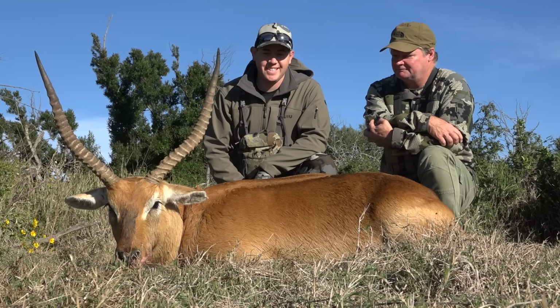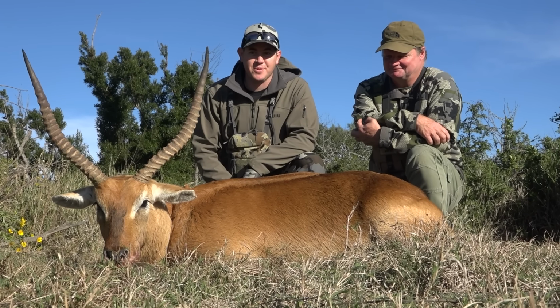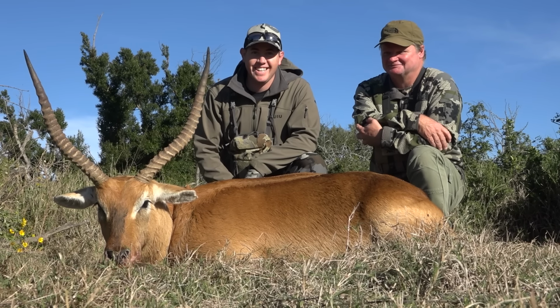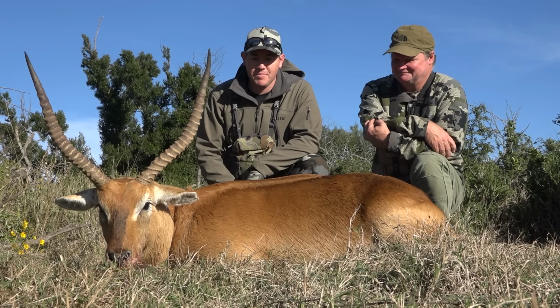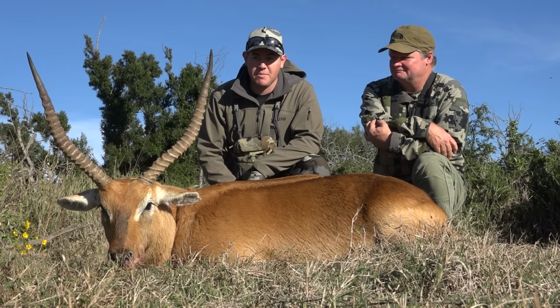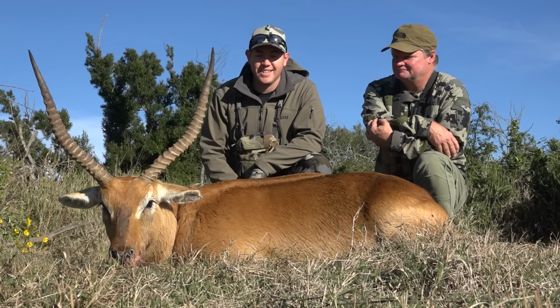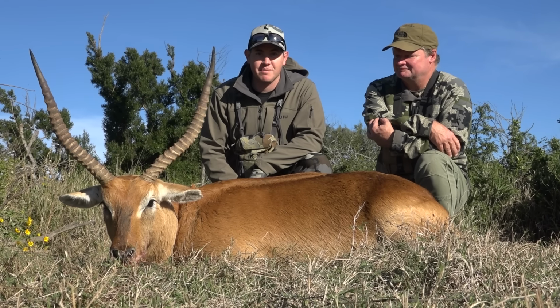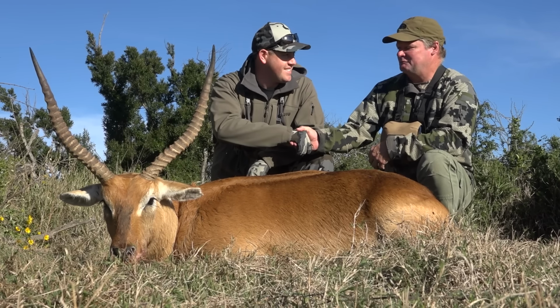Yeah, I was getting discouraged, I ain't gonna lie, after we turned down two nice bulls that I thought were nice bulls. I was kind of giving a little crazy eye there. But now Nick put me on this wonderful, wonderful bull here. Man, much, much bigger mass, the width. Couldn't be prouder. And just what a great experience this has been. So once again, Nick, appreciate you very much. Absolute pleasure. I've enjoyed it.